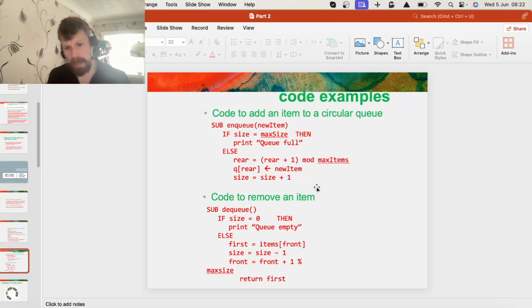Now, what you're going to see here is the pseudocode for circular queues, and you can see that if it's not full, we're going to mod it with the max value so that it can go round from, say, I'll show you in a second, but it means that it can loop round then. If you're a bit unsure of that, I'll show you exactly what I mean there. So yeah, mod there as well. I don't know why they've used the percentage sign there, but anyway, doesn't matter. They just mod the values, and that means that we can loop back round. So again, flashcard for these, because they sometimes do just say, write the code for adding an item or removing an item. So pop that one down.